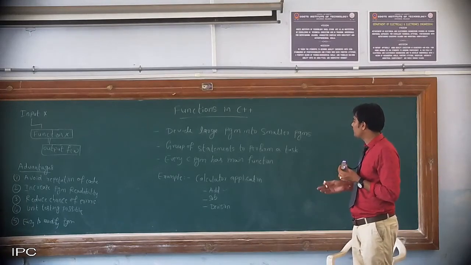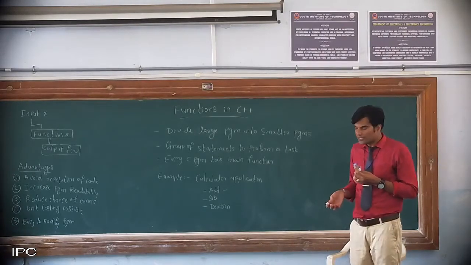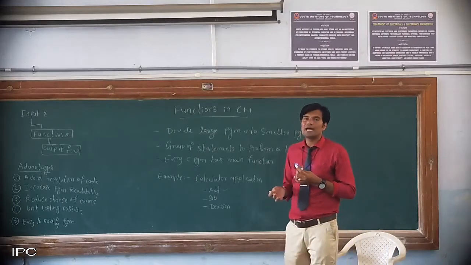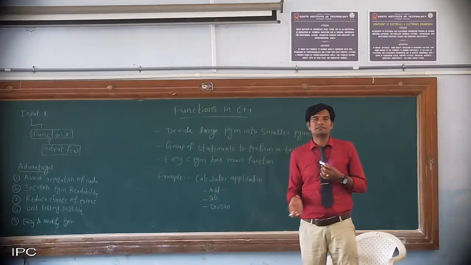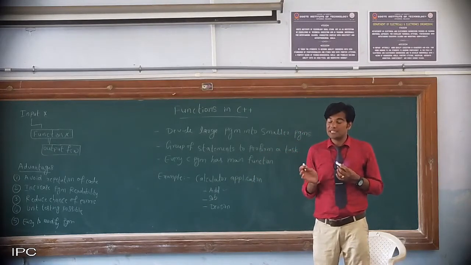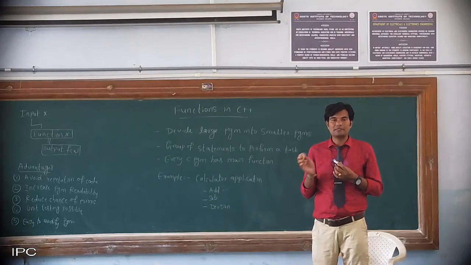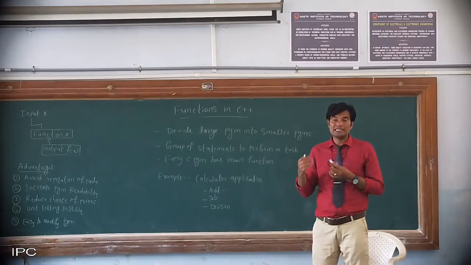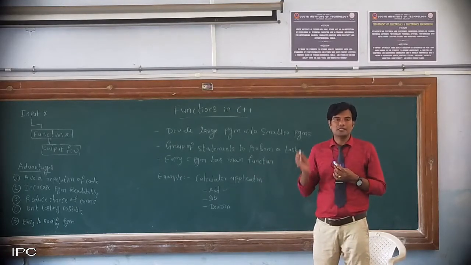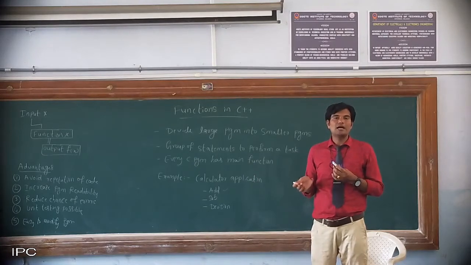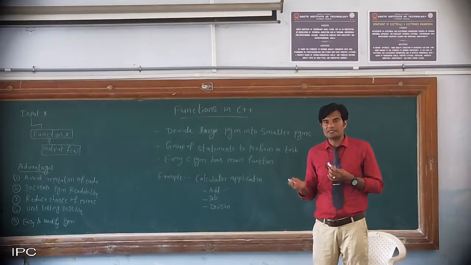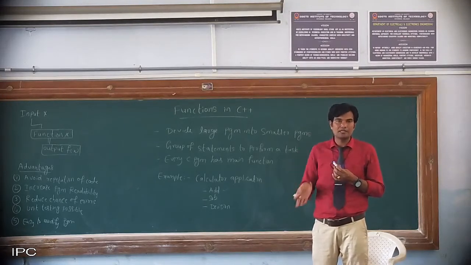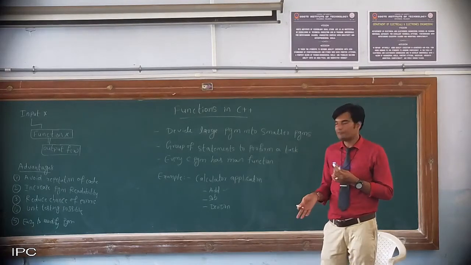And every C program has a main function. Whenever you are writing a C or C++ program, each and every program must have a main function. Every execution of a C or C++ program begins with the main function. So in the main function we write the code, and when we have many tasks or functions to be executed, we write many calling functions in the main function.